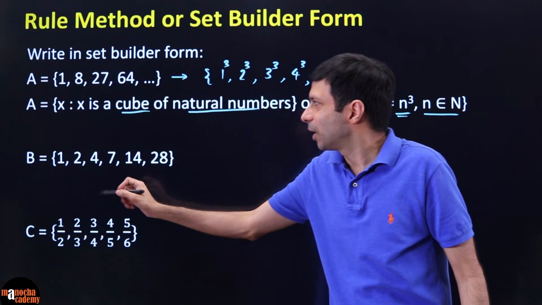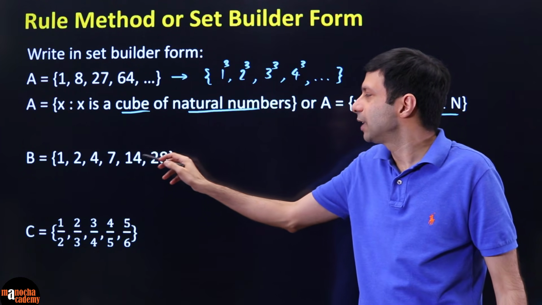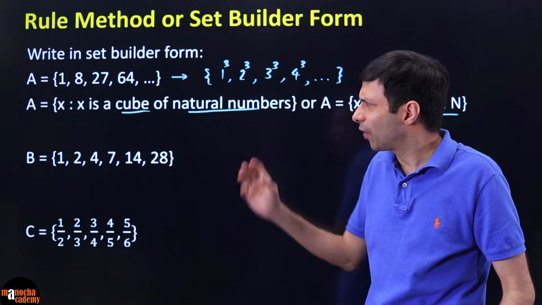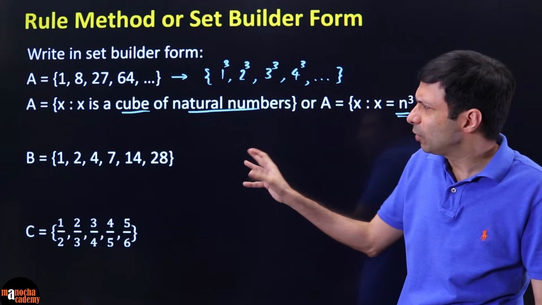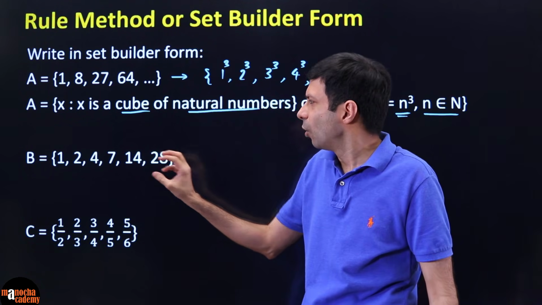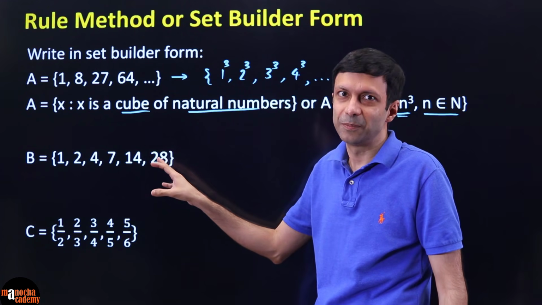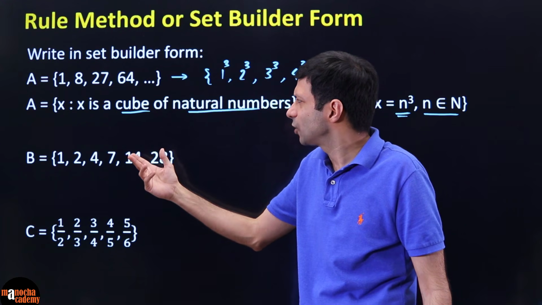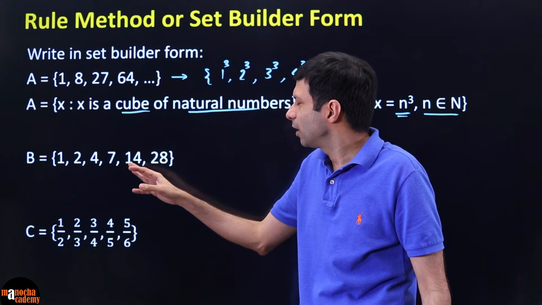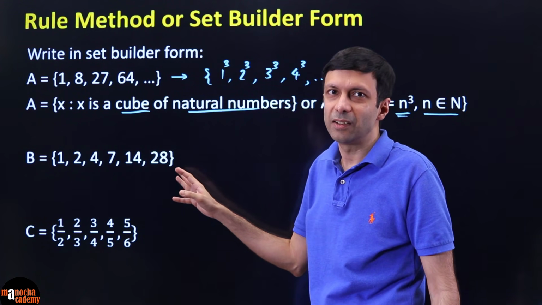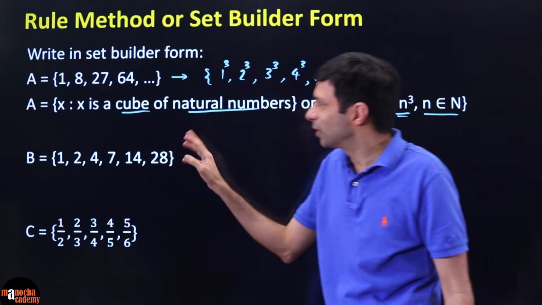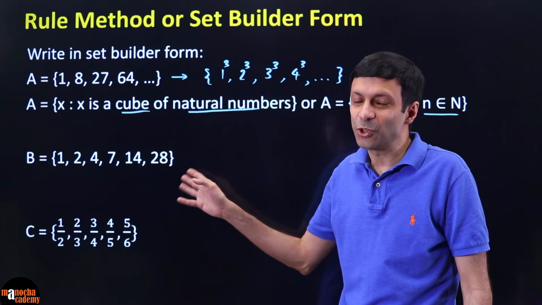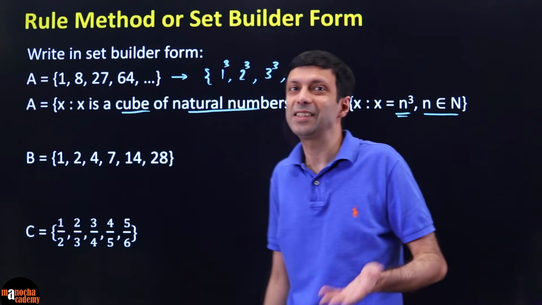You have been given some numbers like this: 1, 2, 4, 7, 14 and 28. The trick here is to find the pattern. Can you see, is there some pattern over here, or how are these numbers associated? We can see that there's no magic formula. It's not like square or cube, and you can see it's ending at 28. So if you look at the set of these numbers, what are they really? Clearly these are factors of 28.